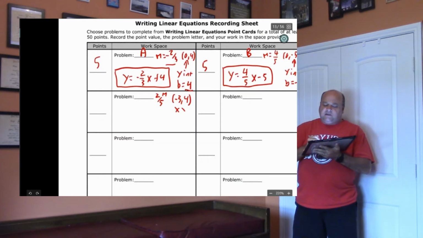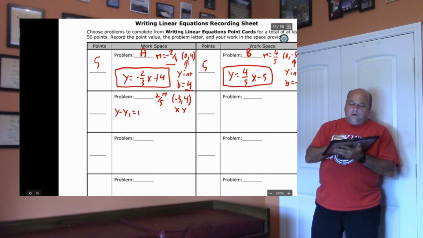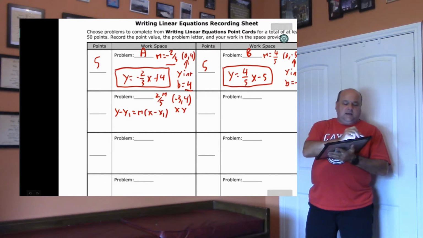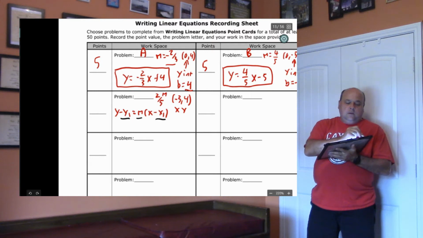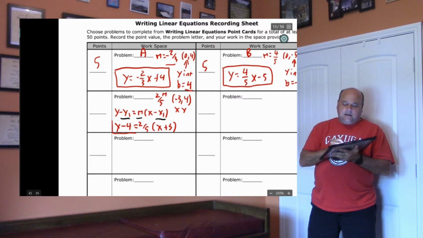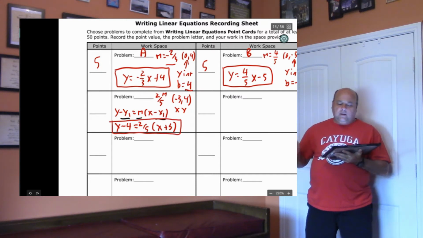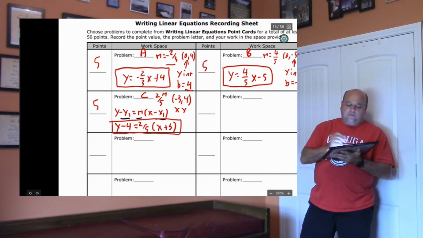So this is my x and my y, and my point slope, I'm going to write it down, is y minus y1 equals m(x minus x1). The more you're doing this, you'll get easier. Remember, we're going to replace this, this, and this. Okay, so let's go in here. My y is 4, so y minus 4 equals 2 over 5 parentheses x plus 3. I got my point slope, don't I?